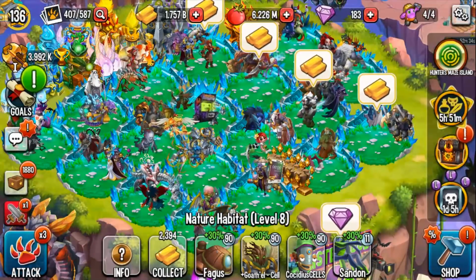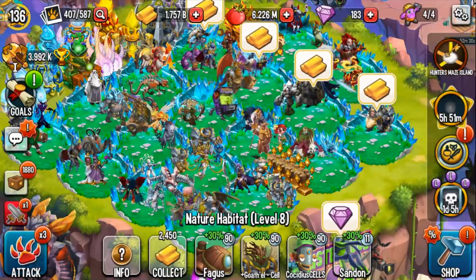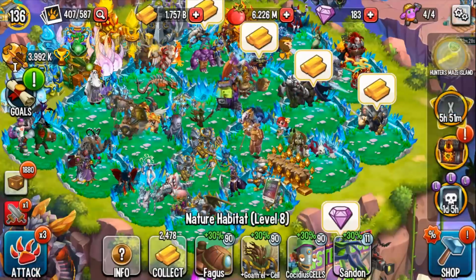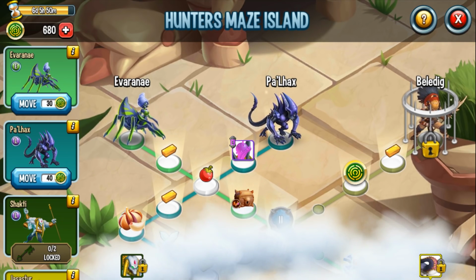225, that's 450 every 8 hours. That's 900 if you log into the game 4 times a day. 900 maze coins if you log in 4 times a day. 900 times 6 days, you can end off with 5,400 maze coins more than you currently have right now.